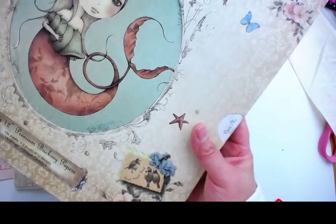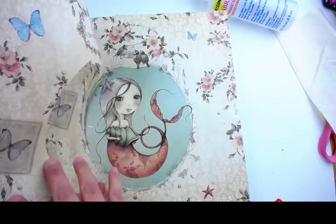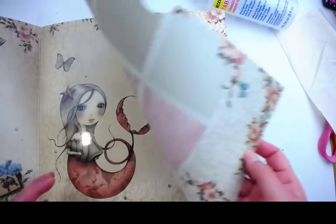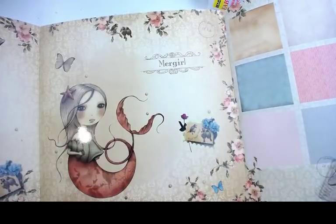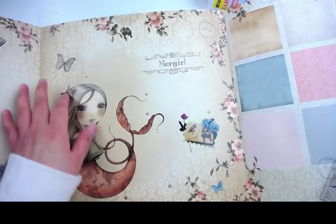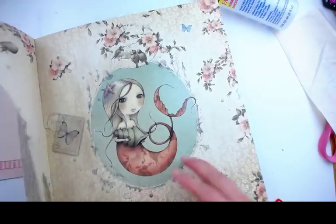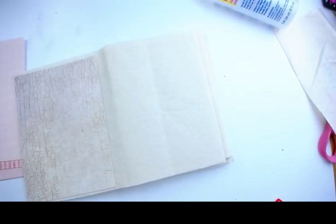It's a really beautiful paper. I'm so excited. I got this a couple of years ago, and I really like it, and that's why I don't really want to use it. But anyway, it comes with a beautiful picture like that, and here's another one. So it's really nice. You can cut the pictures and use them.